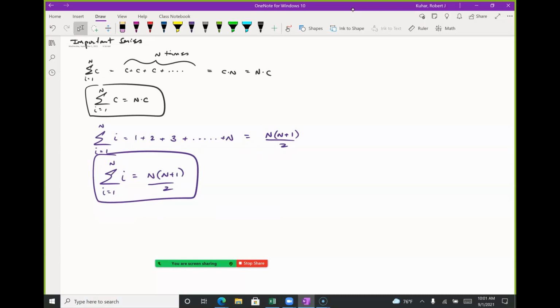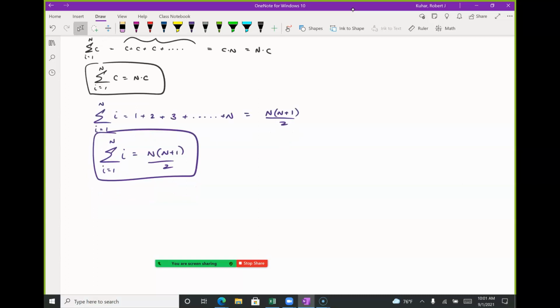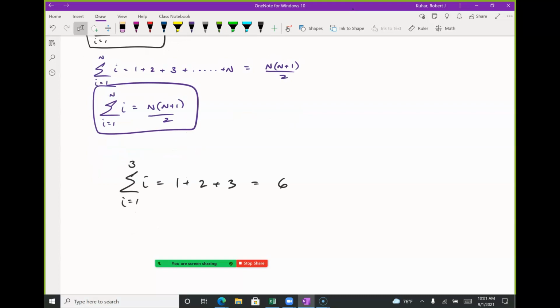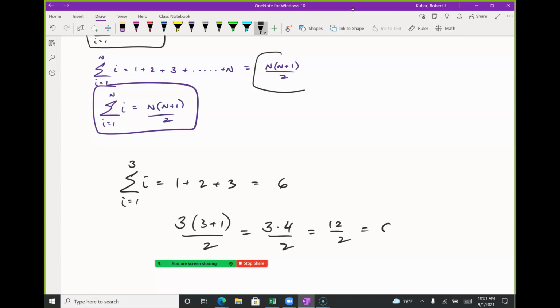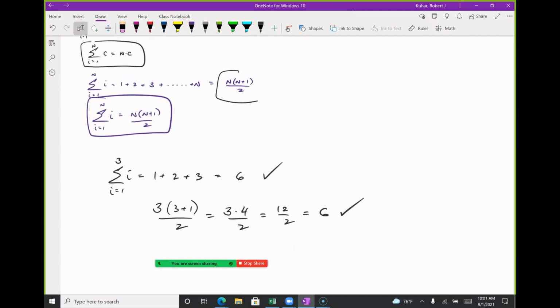Let's look at a couple of sums first before I prove it, okay? Let's say the sum from i equals 1 to 3 of i. That's 1 plus 2 plus 3, right? And that is 6, yes? Okay, let's see if that works for the formula. So the n is 3, so I got 3 times 3 plus 1 all over 2. That's 3 times 4 over 2, that's 12 over 2, that's 6. So it seems to be, that's why it's over 2. But it's going to work for more than that, right?